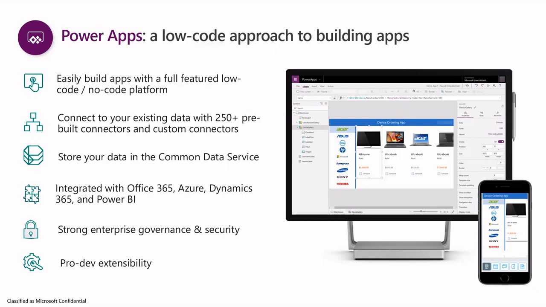So Common Data Service is actually part of Power Apps. All of this speed does not compromise on power. Power Apps is all about strong enterprise governance and security, and has a bunch of professional developer hooks.